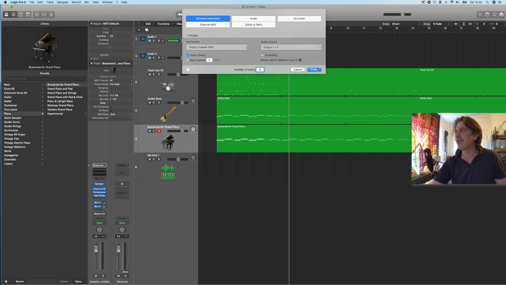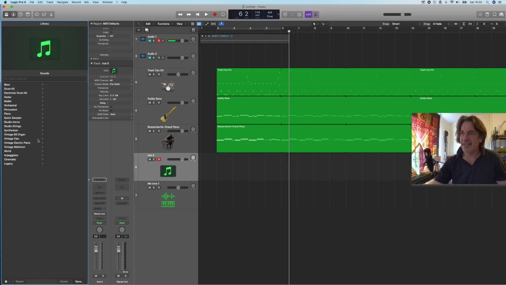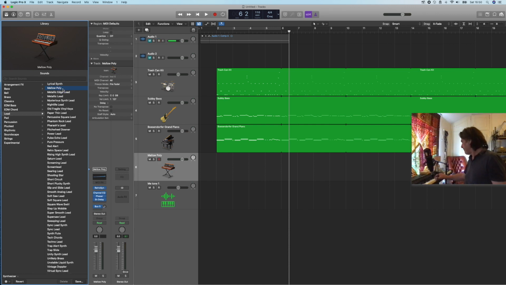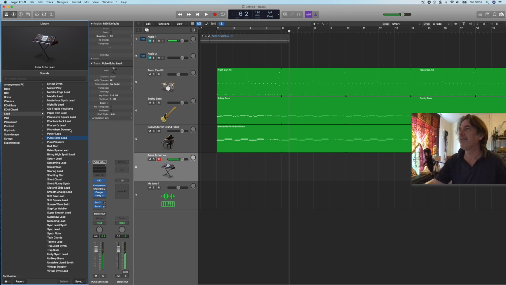Let's go to software instrument, create. Let's have synthesizer, something leady. Have we got nice mellow poly? Pulse echo lead. It's alright, let's give it a try.